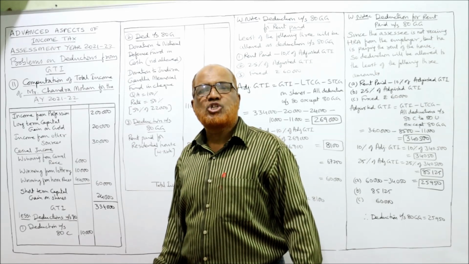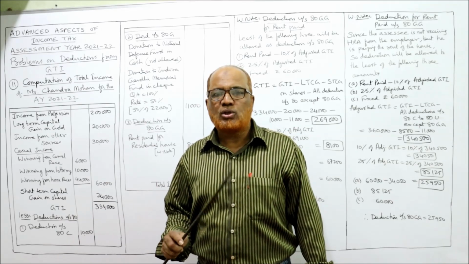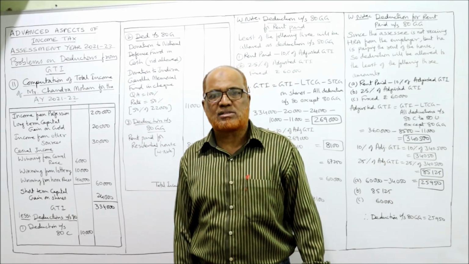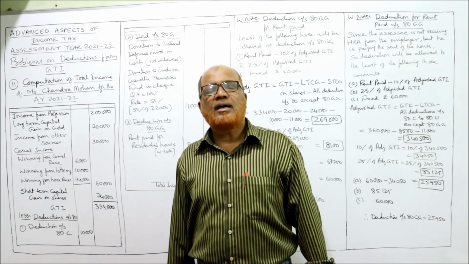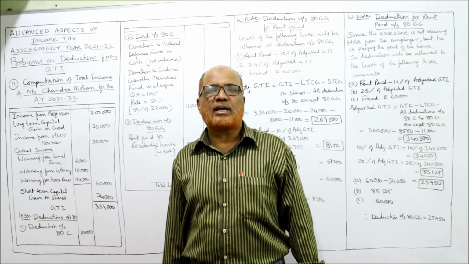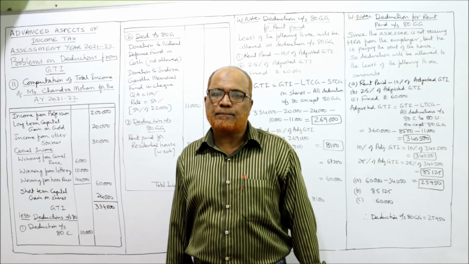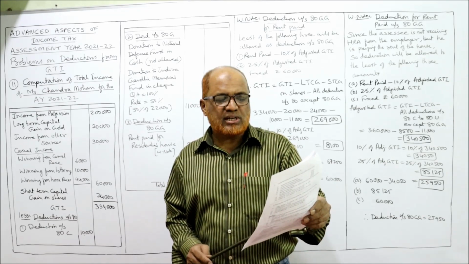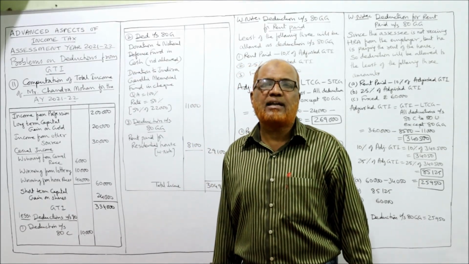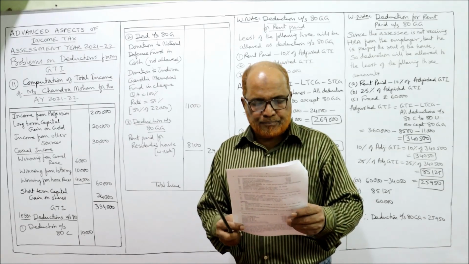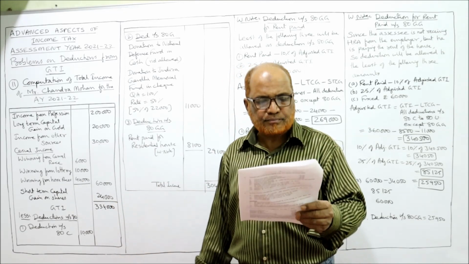Rent paid for residential house. In the previous problem also I told you the provisions. If an assessee is not getting any HRA, house rent allowance, but the assessee is staying in a rented house for which rent is paid, in that case the assessee will get deduction under section 80GG. In the last problem also we came across this point. Again, rent paid for residential house is 35,000. So he is eligible for deduction under section 80GG. Then winning from horse races, that is also casual income.